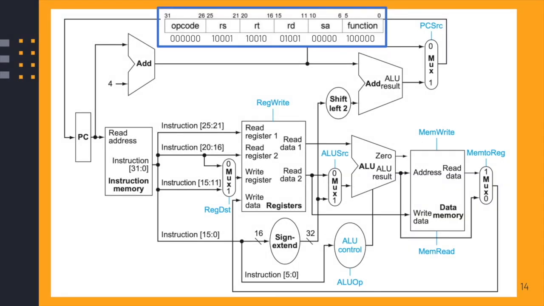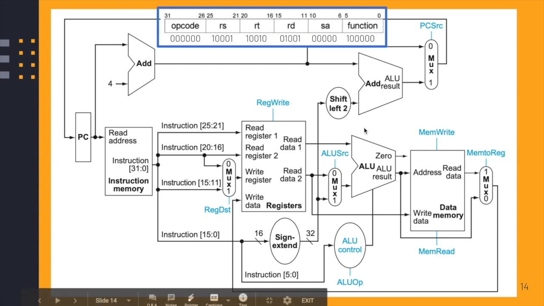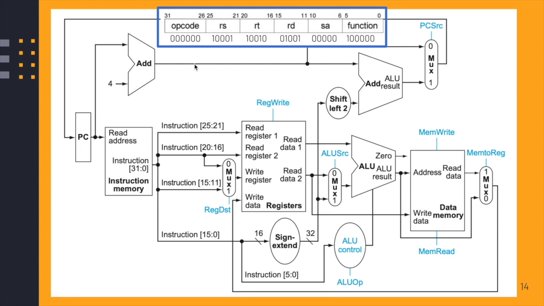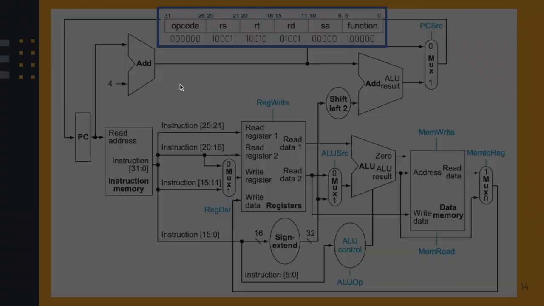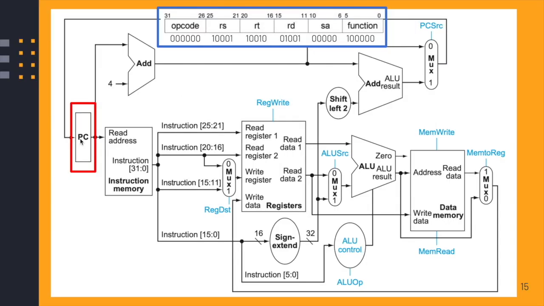Let's start our data path journey. Okay, this is the data path journey. First of all, as you can see on top of the screen, this is the instruction after we transformed it from assembly into machine code. The first thing that comes to you is what? Yes, the program counter. The program counter, or the PC, contains the address of the instruction I want to execute, which will be which instruction?